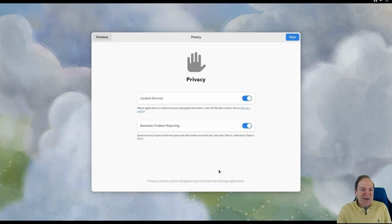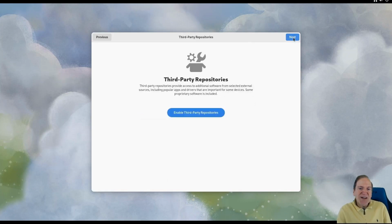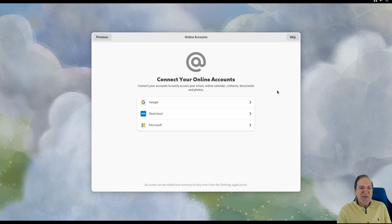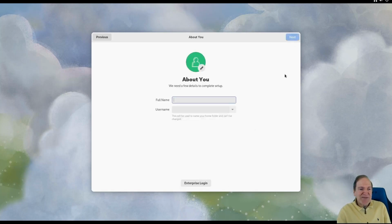I'm going to just click start setup here. We've got our location services and problem reporting. I guess I'm okay with those. Then we've got our third-party repos. I'm going to enable that. That's cool. That'll probably enable RPMFusion, so I don't have to worry about the codecs, I think, which is great, because I didn't know they actually had that feature enabled. I remember they were saying that wasn't going to be available, but apparently they had a change of heart. So I like that. Gave us an option.